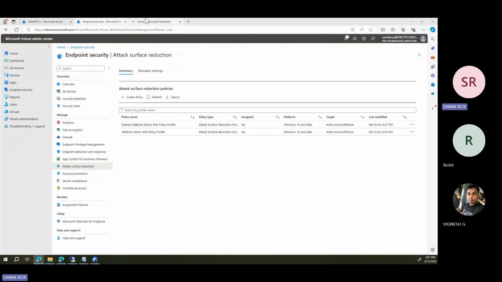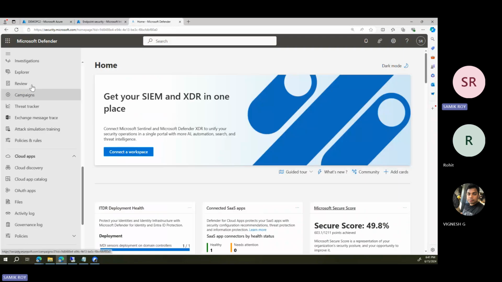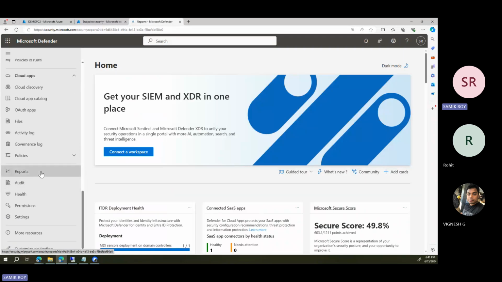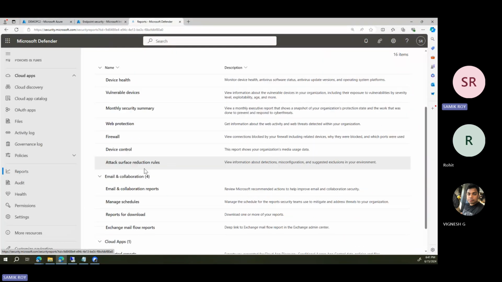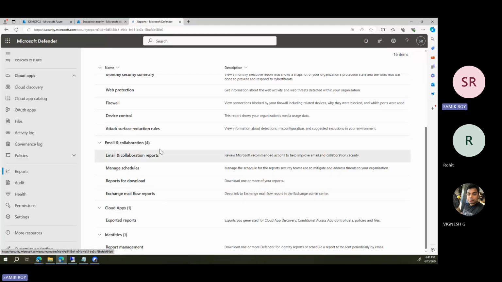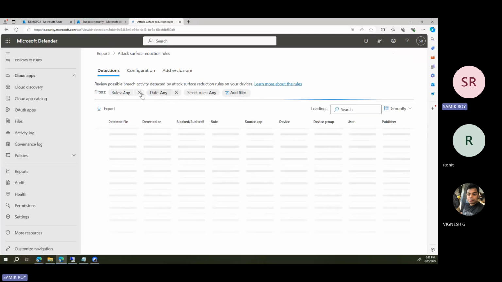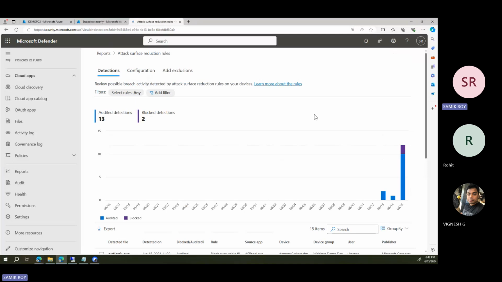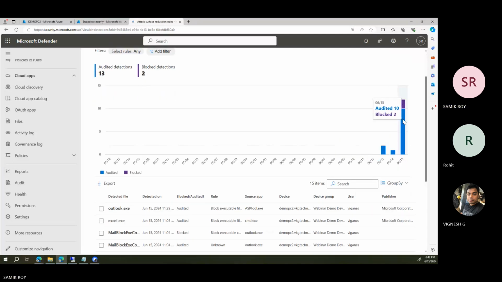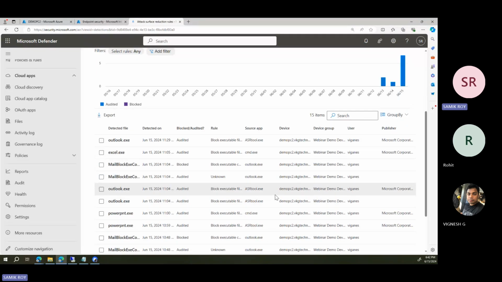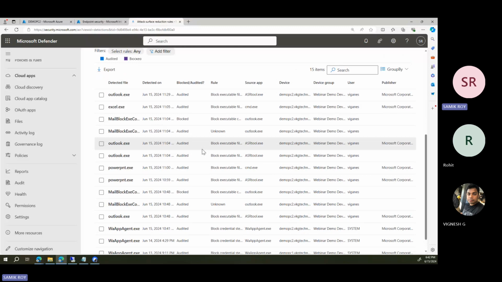Now I'll go to Defender, which is again security.microsoft.com, and in the left navigation we will jump onto the report section, and within the report section, I'll scroll down a little bit here, and we'll go to attack surface reduction rules report. And obviously in the detections, I'll remove all the filters, just to make sure that, as you see, there are different things: blocked, audited, blocked, audited. So coming to the same notion that Vignesh said in the beginning of his presentation, the ideal way to do things is to put things in audit mode, and you can use this console to see what's being audited and what the behavior is.